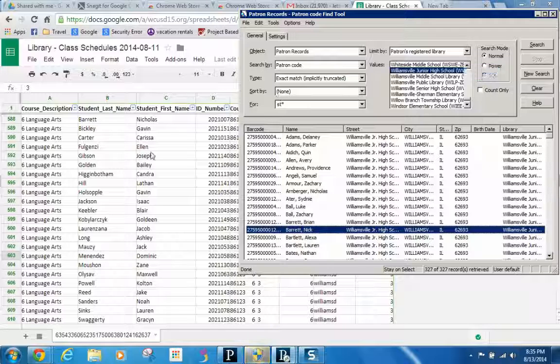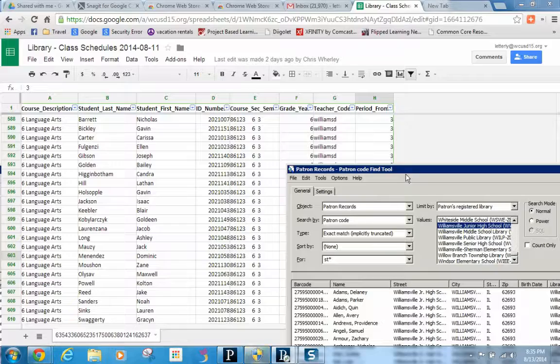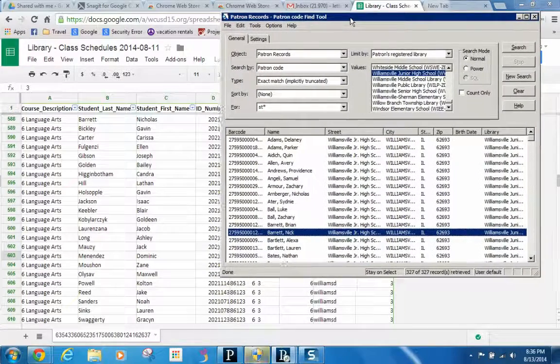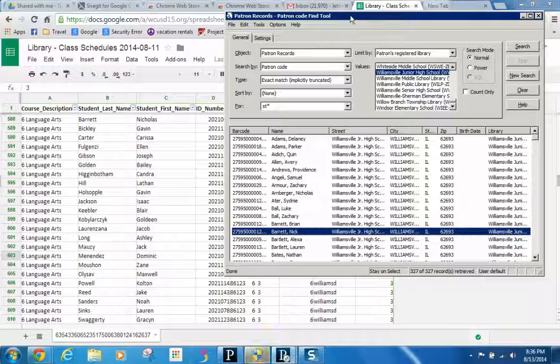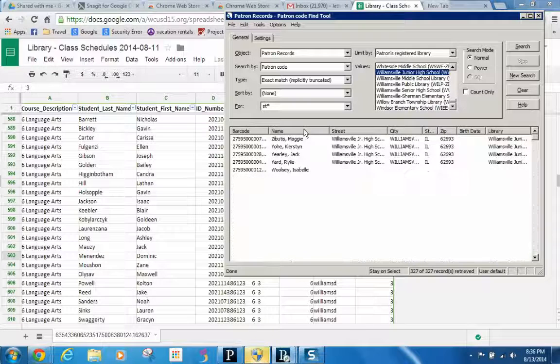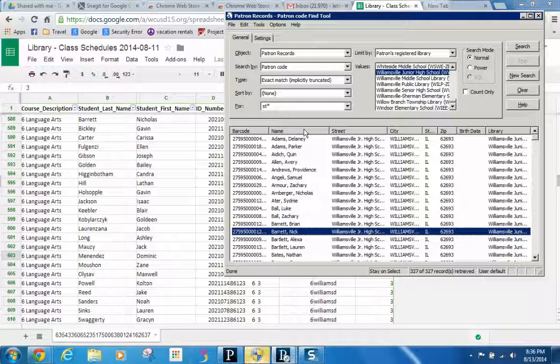Now, you'll notice over here I do have the kids' names that are starting in the third hour, and that's Mr. Williams. One thing I wanted to mention too, when you are pulling in the records, when you do your initial search, if you have more than 32 records, only 32 are going to be brought in. You have to do Control-Shift-A to yank in all 327 in this instance, and then you can sort by the name. Okay, now you're going to be using the Control key to pick the ones.